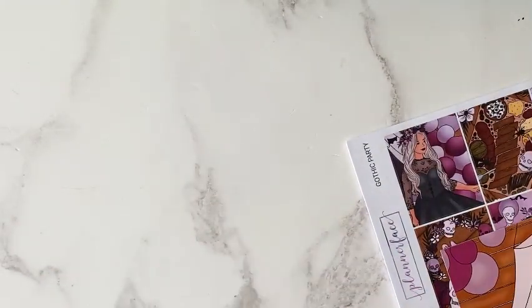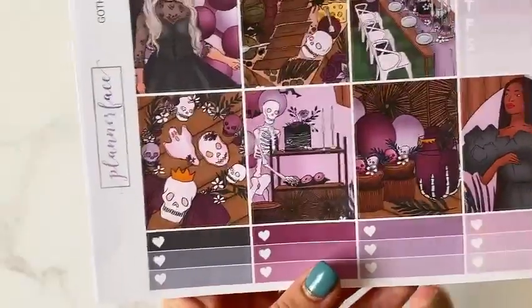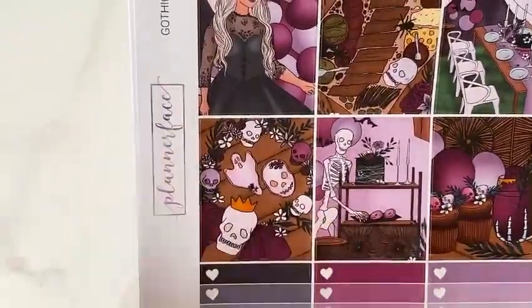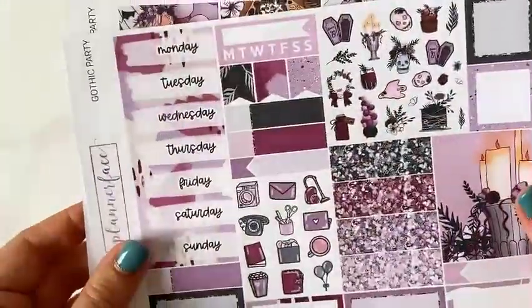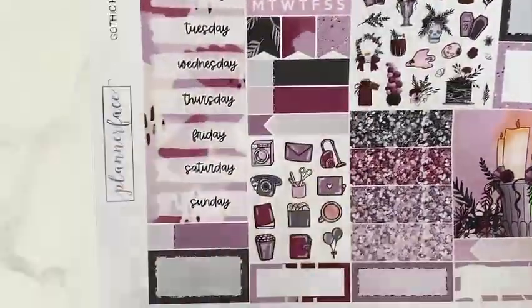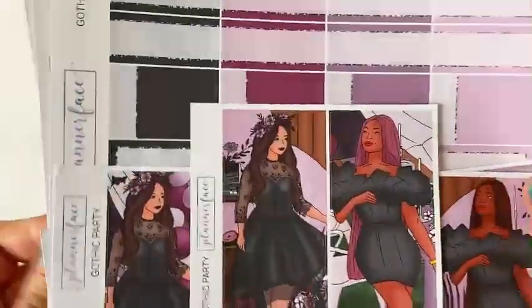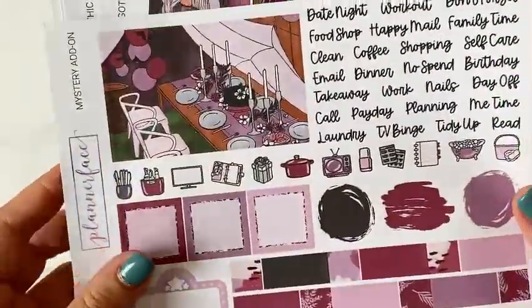The August mystery is Gothic Party, which is Halloween themed. I actually really like this one. We've got a really nice outdoor table setting and a little skeleton. The full boxes have beautiful colours — especially a really nice deep plummy purple. I love the little cookies and the little cheese board. I'm probably going to use this around October time, maybe not Halloween week since I do really like the Booville kit, but definitely around that period. I love the black with a touch of green — just a little bit different.